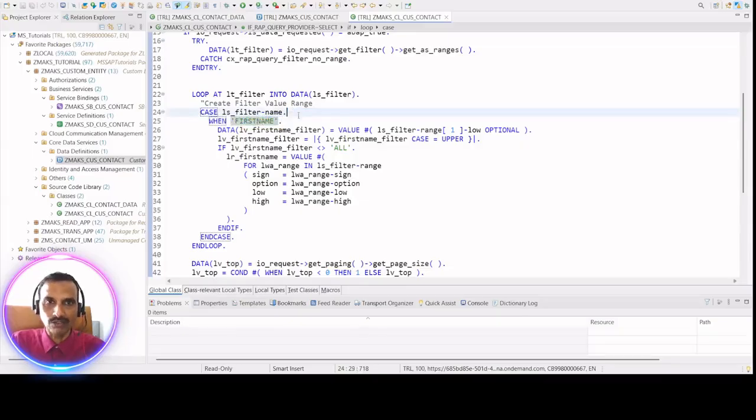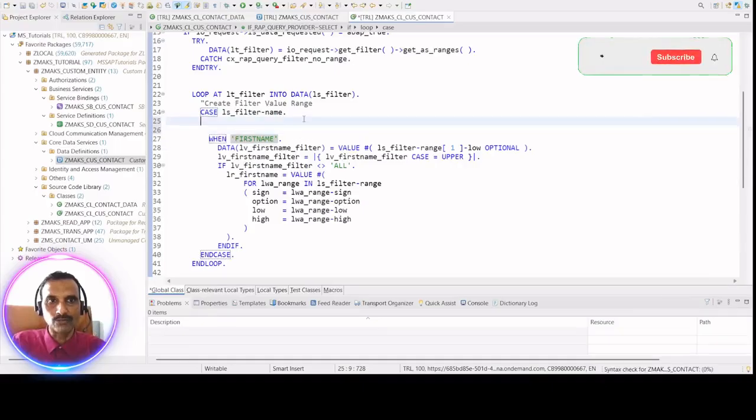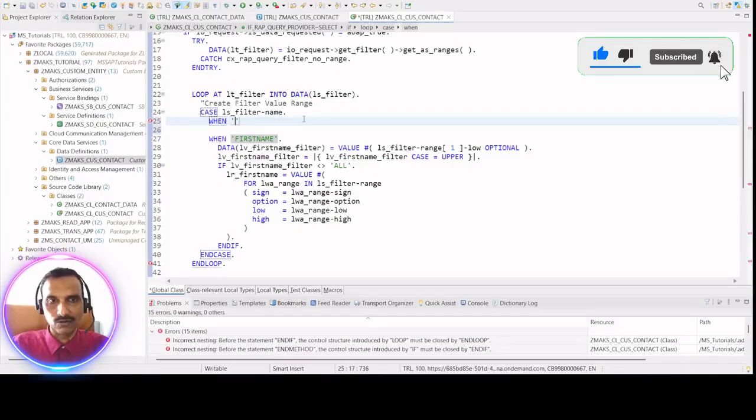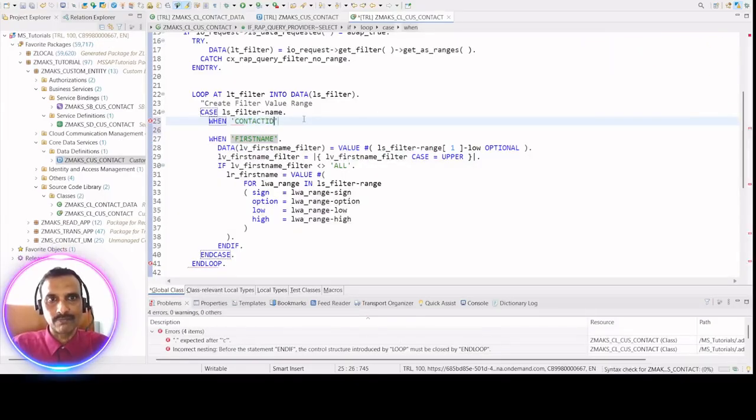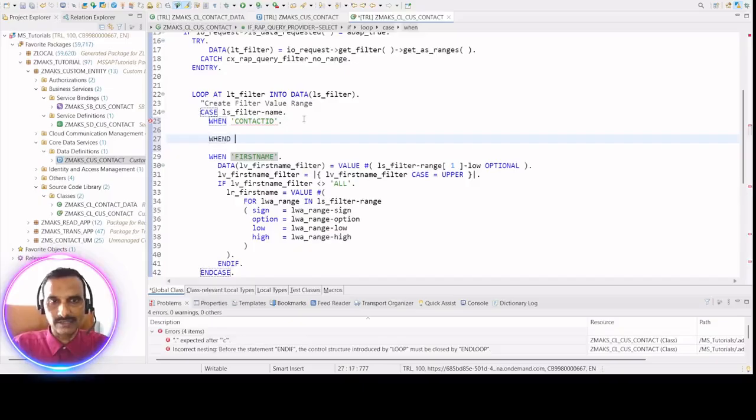It will have two other records, one for the first name and the contact ID, and the second for the address ID. Because whenever we click on that record, it will fetch all the key values and pass them in our filter record. So here we will have to manage that. How will we manage? We will say when it is contact ID, or when it is an address ID. Okay, is it contact and address ID?